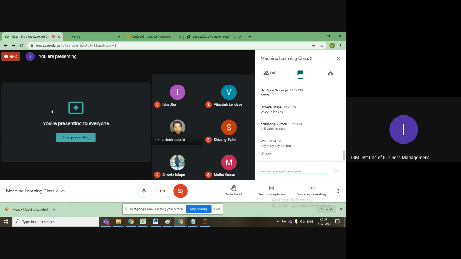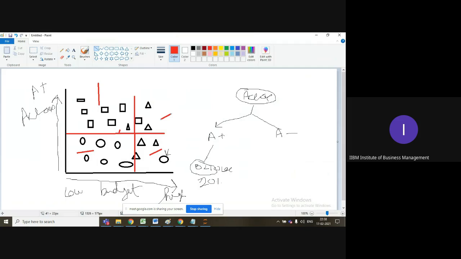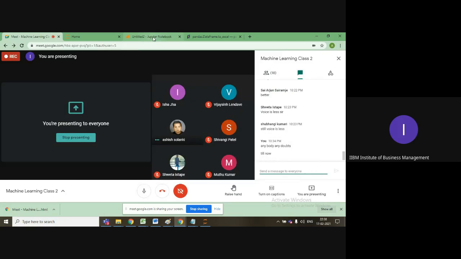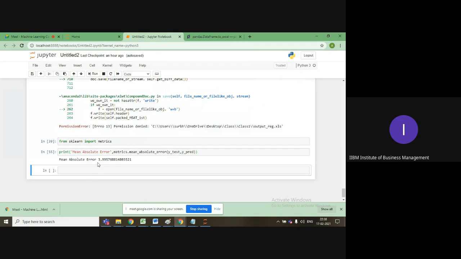Whenever we give the prediction, right now the mean absolute error, just give me a second, is coming to 3.95. So whatever value you are giving as output, it can increase or decrease by 3.95. That is what you can give along with the prediction.